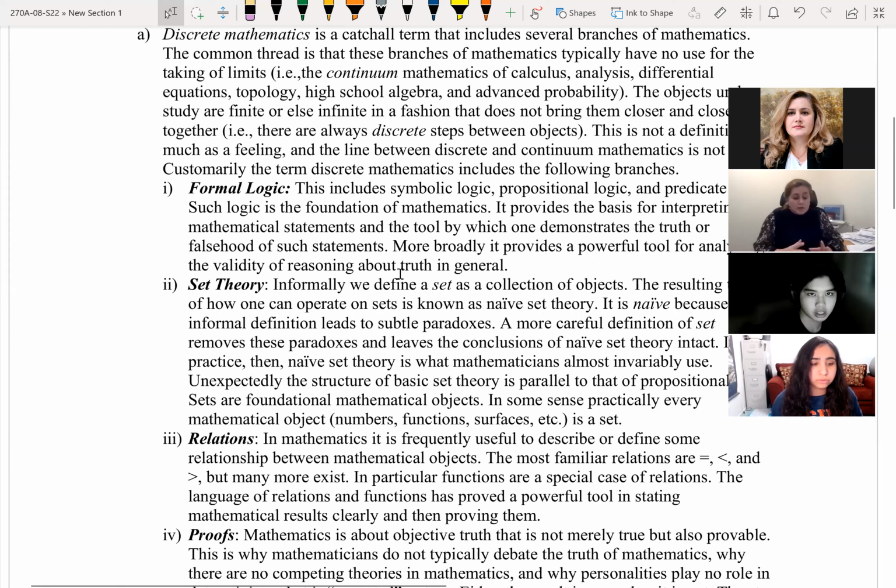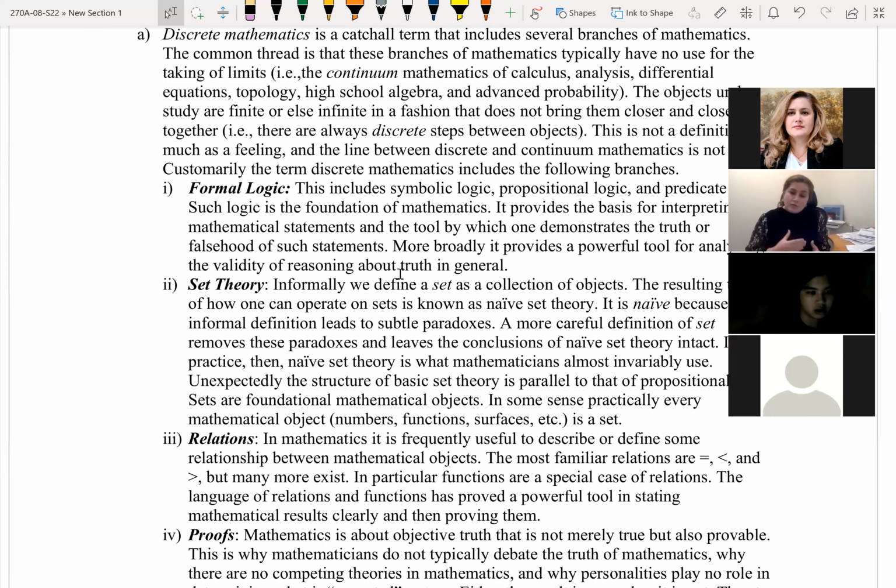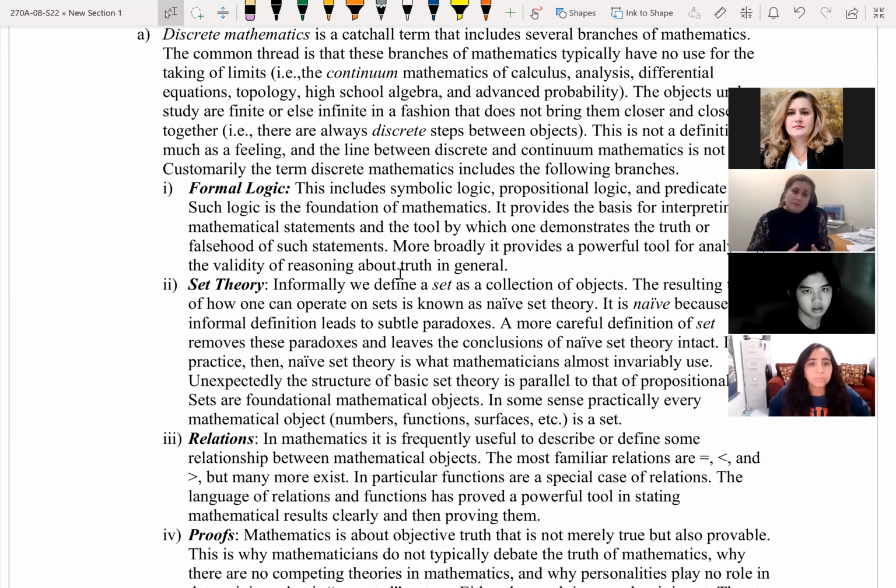And one more thing that's really interesting: maybe you're not a math major, you're just computer science or computer engineers, but all of these chapters are a major for a PhD for math students. So I can have a PhD in logic, a PhD in set theory, a PhD in number theory. That's how deep you can go in any of these topics. And we are touching the topics only as much as you need, and that's it. So we'll start with the logic.